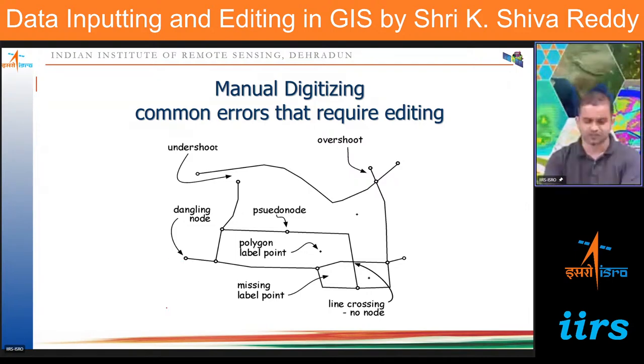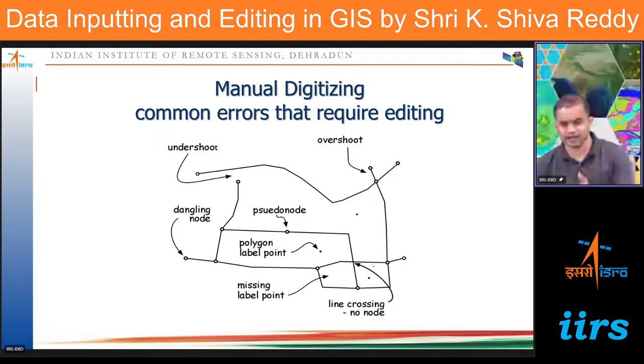So basically error. Similarly, these are the spatial errors which can happen, but sometimes while digitization, not only spatial data like a shape or figure is important, but also the non-spatial or attribute data is important. So an attribute label may not have been written. That can also give an error, right? So a missing polygon label or missing point label can be an error. Similarly, when two lines cross each other.